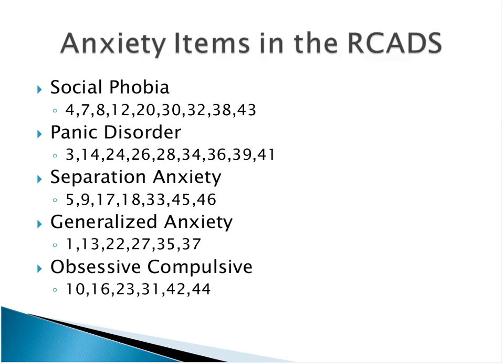And then if you use the full version of the RCADS, you can assess for the specific anxiety disorders such as social phobia, and we've listed the questions for you that will relate to social phobia. So you can look at social phobia, panic disorder, separation anxiety, generalized anxiety, and obsessive compulsive. Like we had said before, we're going to cover post-traumatic stress disorder not as a part of the anxiety quarter, but in and of its own quarter.